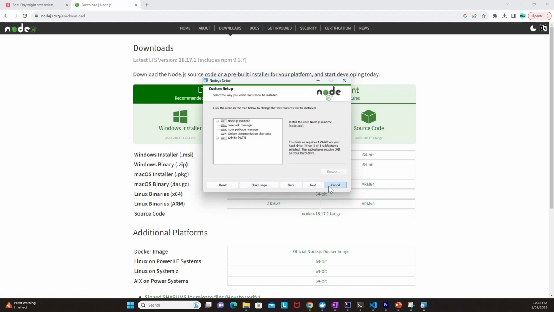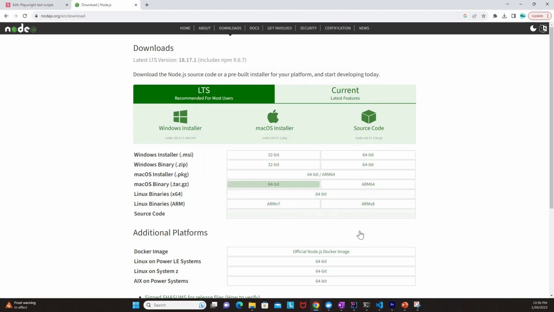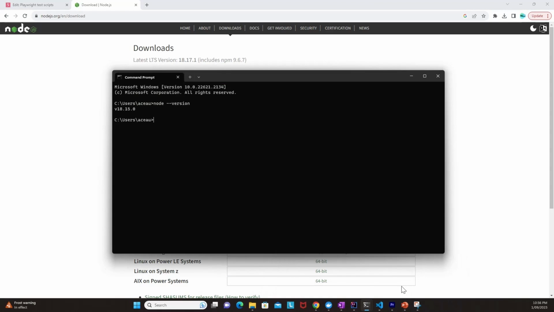All right, once that is done, you can go to command prompt again and type node --version, and this time you can see that version 18, or whatever latest version you have downloaded, is shown.